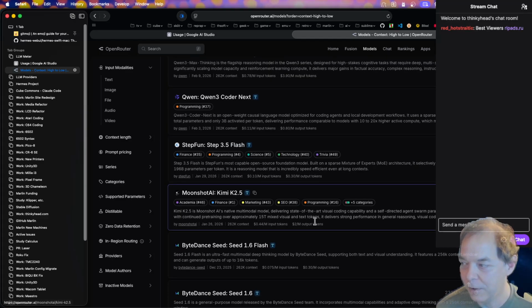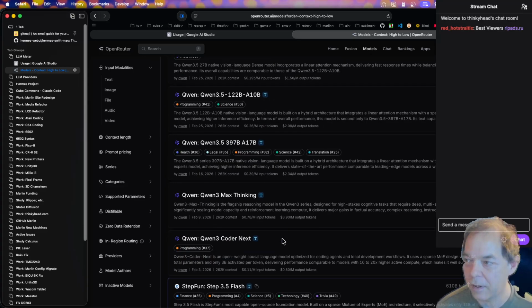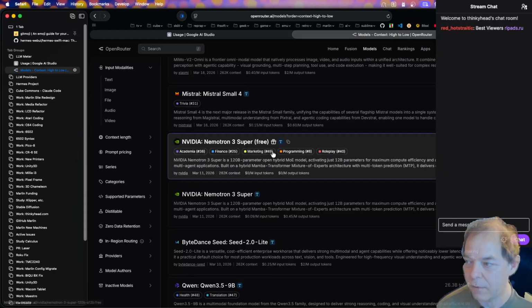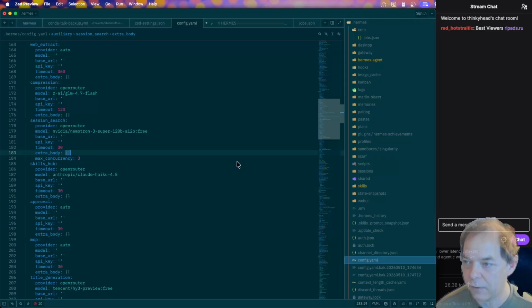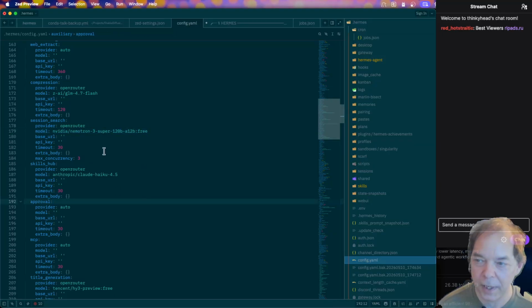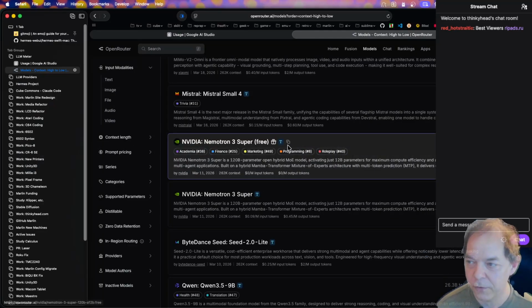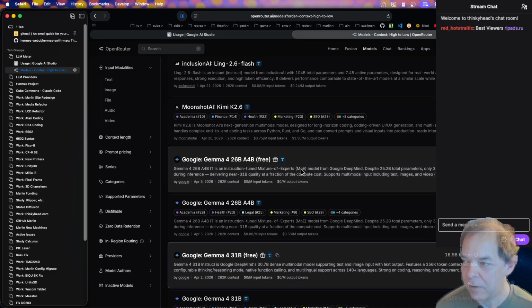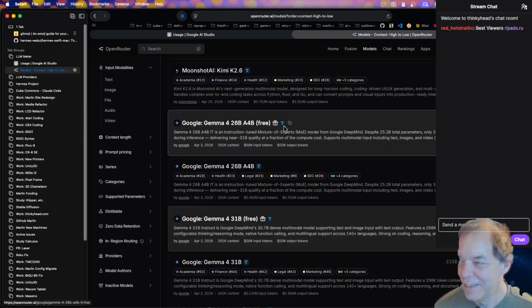These also, Kimi, pretty cheap. People like Kimi, people like DeepSeek. I picked DeepSeek because the cost is good, the quality is good. You now have also Nemotron as another option, and it has a large context. I'm using it already for the session search because you need to be able to handle a large context, so I think that's a good choice. It also doesn't activate a lot, so it's probably not breaking the bank for these guys either. It's only activating a few parameters. Of course they're larger than some models, but still.